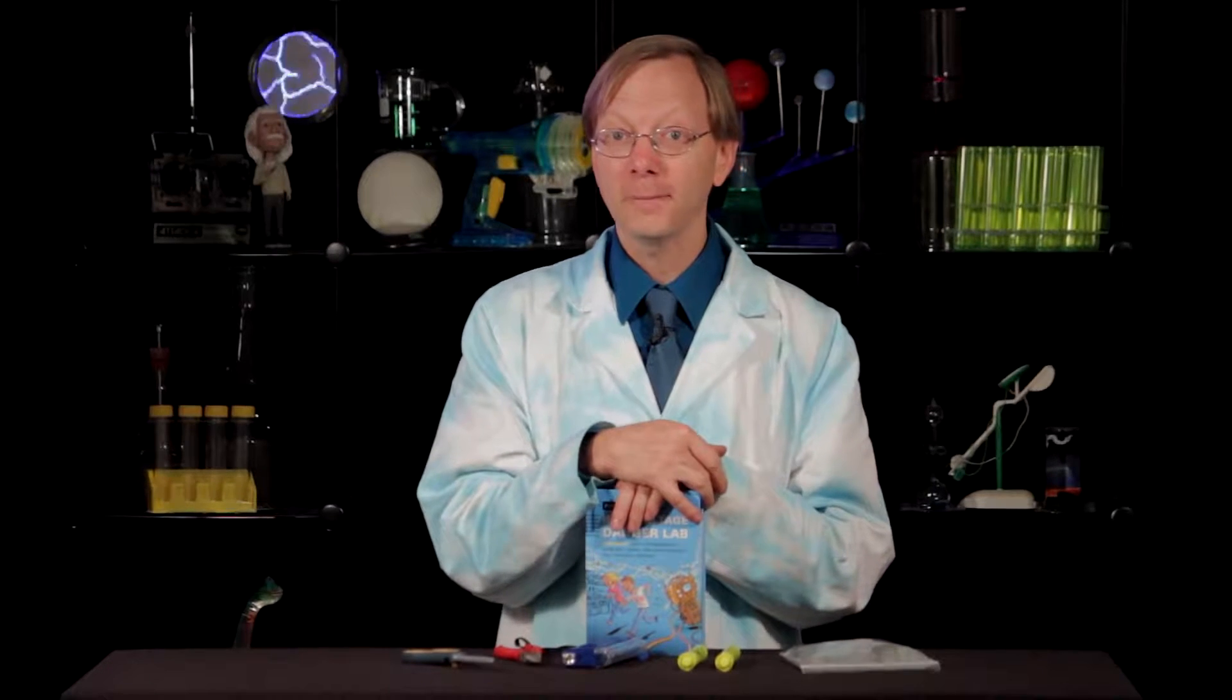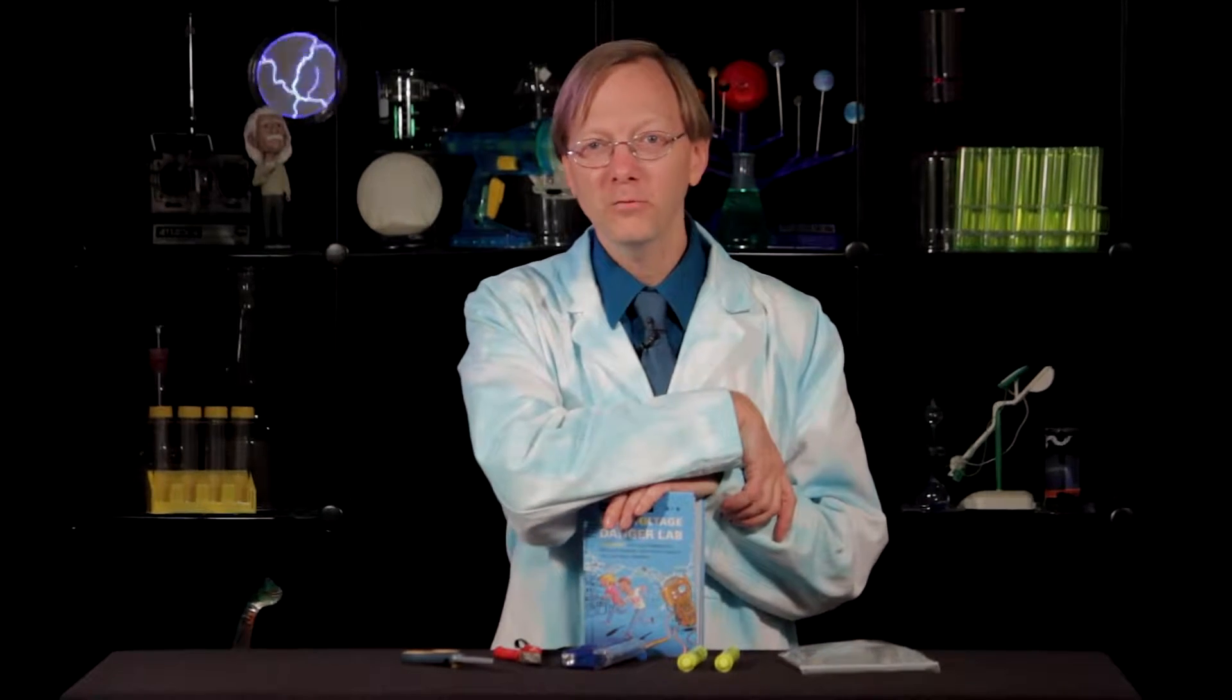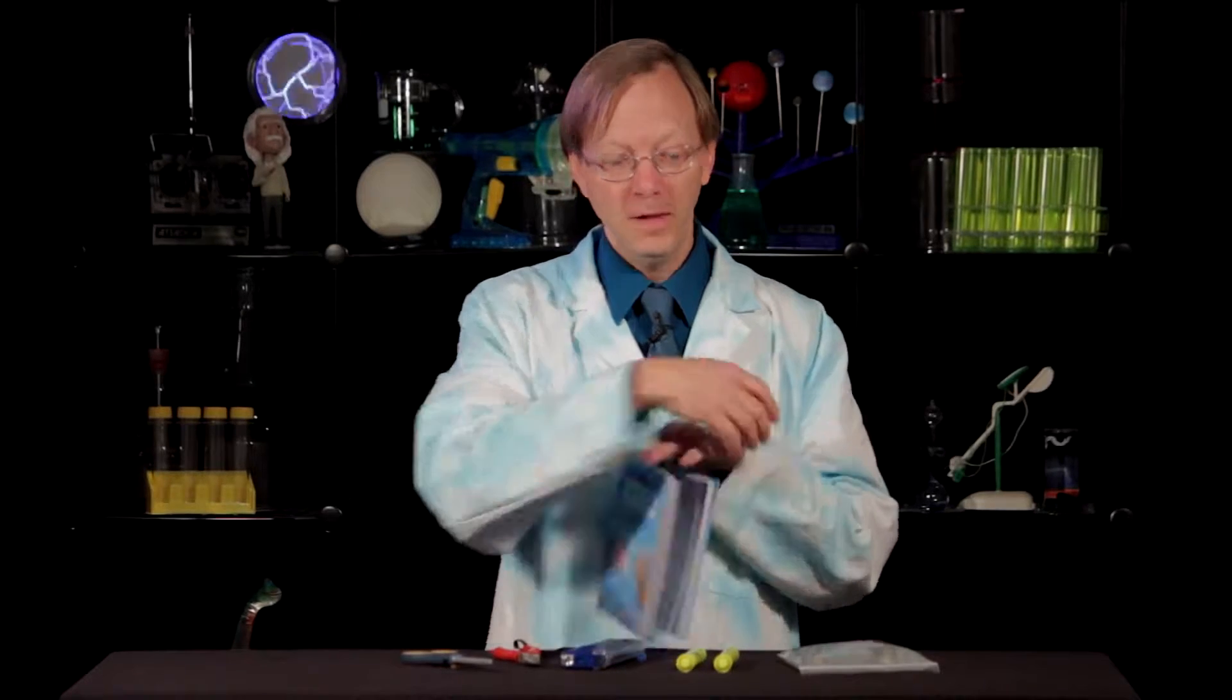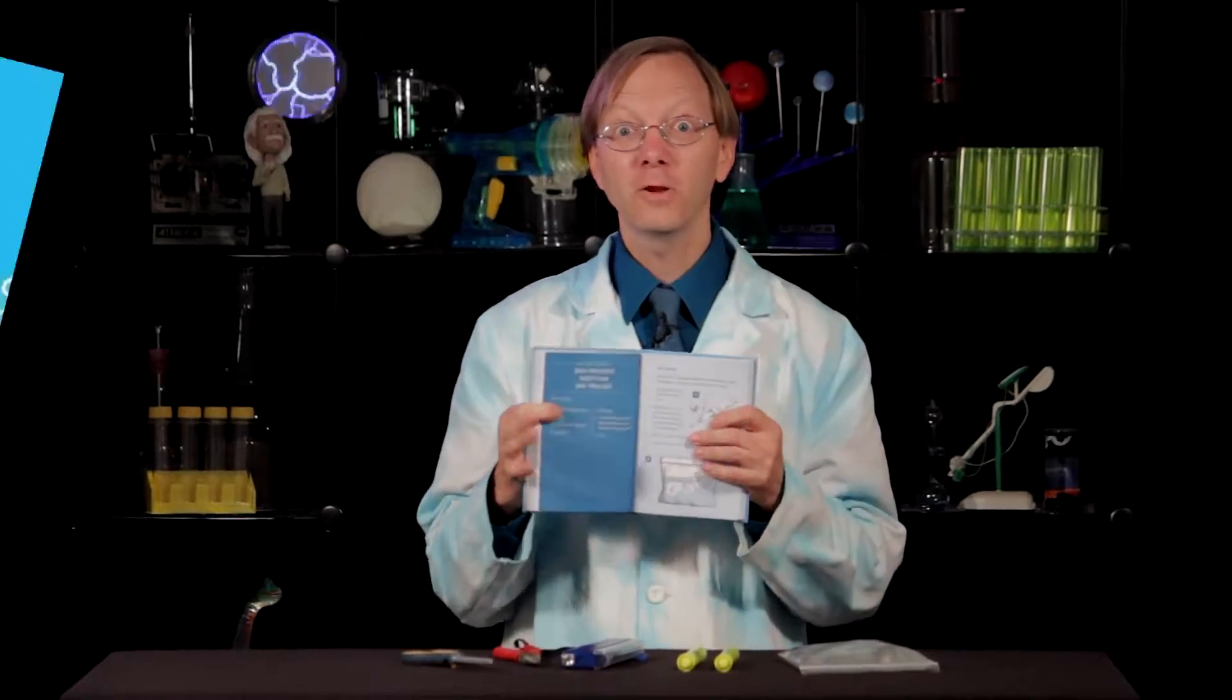Now, back in Chapter 10, Nick and Tesla needed to track a vehicle that they thought was suspicious, but it was nighttime and hard to track. So, they designed their very own nighttime ultraviolet tracking system. It's right here, and you can follow along with the instructions in the book, but let's show you how it looks in real life.